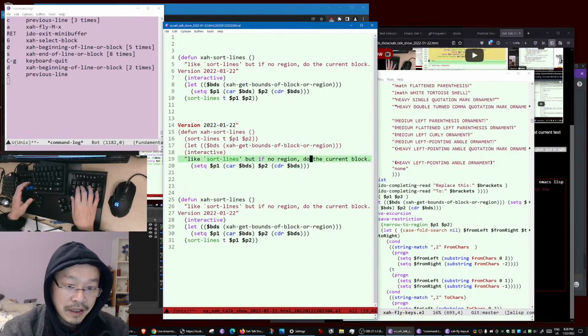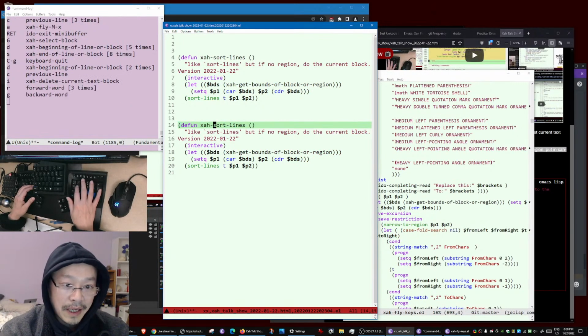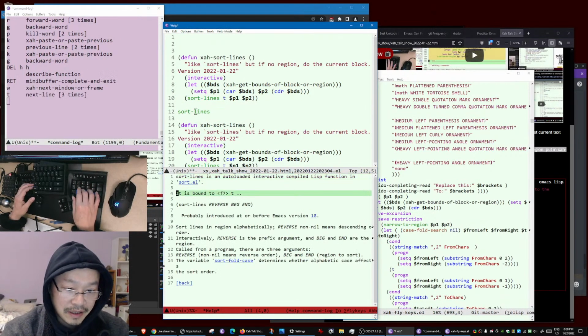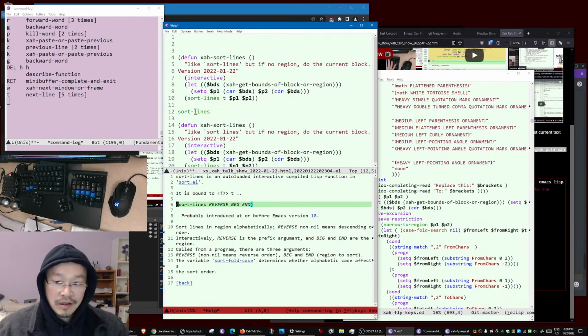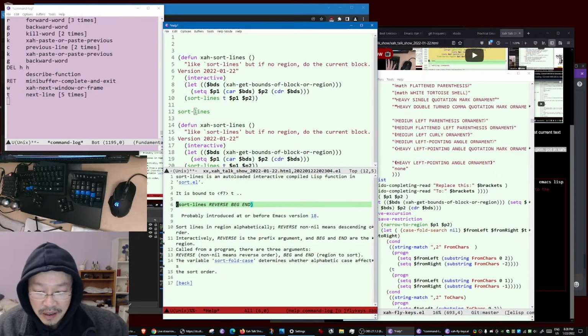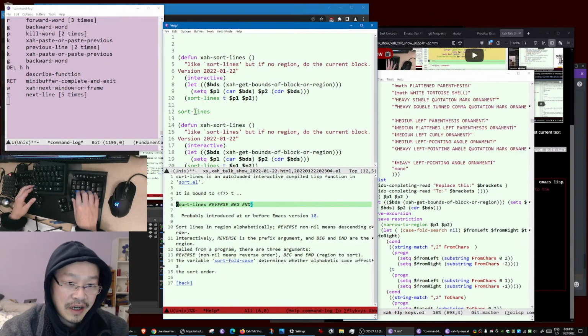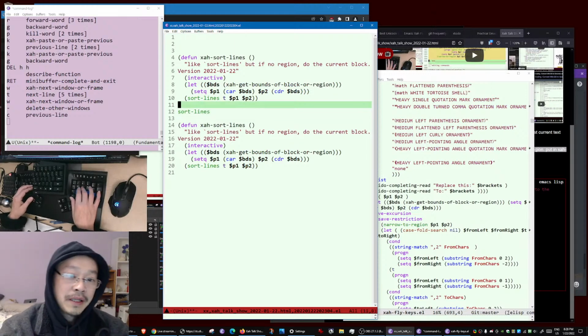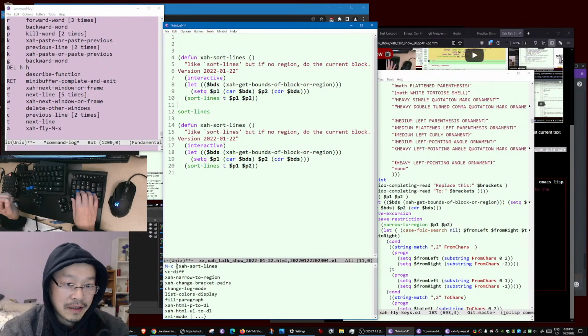It's annoying in Emacs. The Emacs command sort lines requires a region. But if you don't have a region, the behavior is kind of chaotic, unpredictable. It's not easy to figure out because I've tried. For example, let's call sort lines.